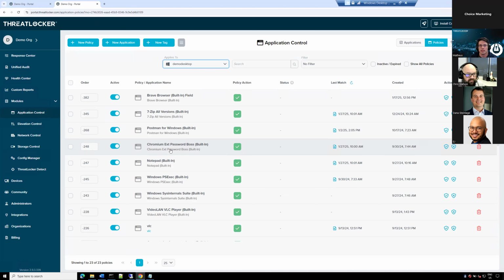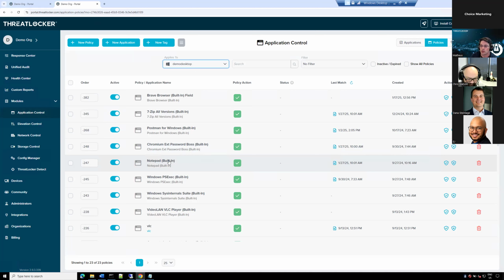When it comes to managing this, there are other things we can do to make it easy. It's one thing to learn what's in your environment today, but updates happen weekly, monthly, and updates are new files. Since we're zero trust and we block by default, if we don't recognize the files, they would get blocked. That's where built-ins come in. Built-ins, and you see this as a tag here, are maintained by a team here at Threatlocker that constantly checks these programs for new updates. We capture the hashes of those files and add them to their application definitions in Threatlocker so that the updates don't get blocked.